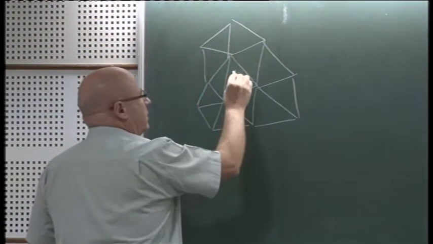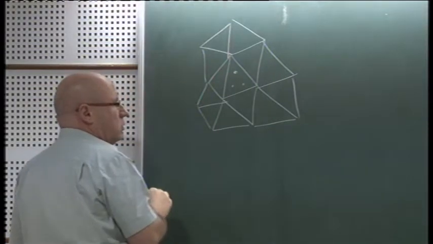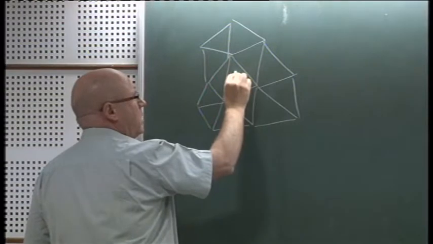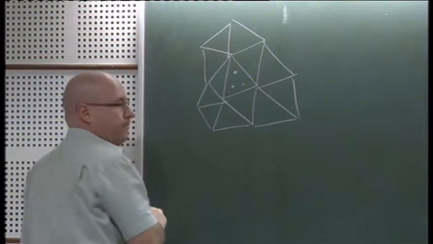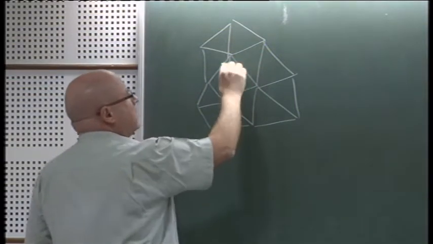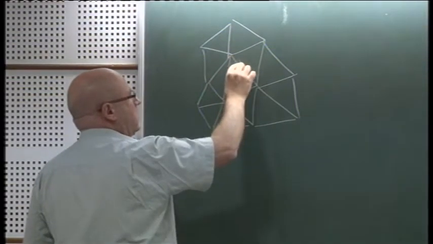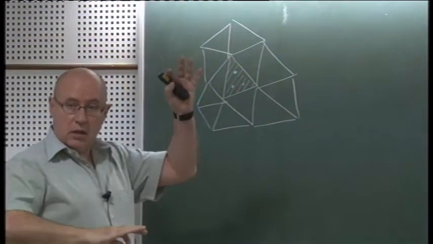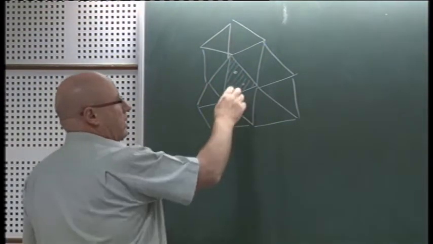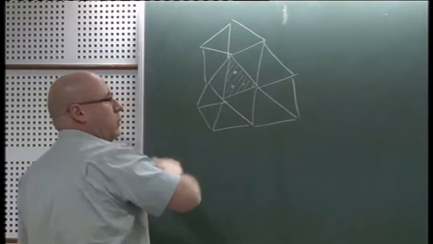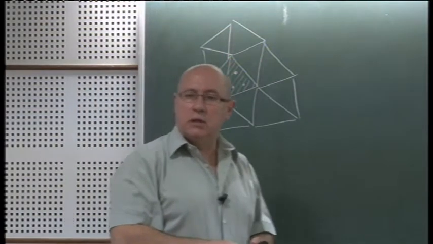So if we take the test function associated to this node, in the implementation you can do it in different ways, but suppose that it takes the value 1 here, 0 here, and 0 here. This test function is 0 everywhere else. It's only different from 0 in this element. It's discontinuous. So it's like a plane that takes the value 1 here, value 0 here, and it's 0 everywhere else. That's the test function associated to that node, right?